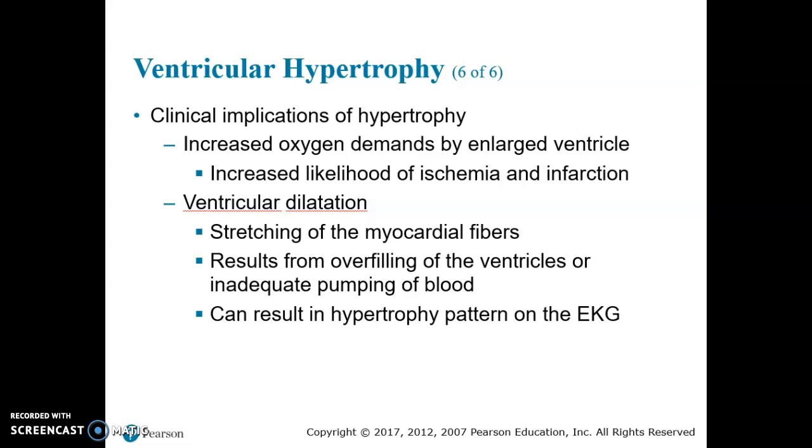I want you guys to go through and do these practice strips 1, 2, 3, 4, and 5. Take care in looking at these practice strips, and if you have any questions, reach out to me. The answers to these practice strips, again, are in the back of the book. But the big thing that we need to look at is that QRS complex when we're speaking of ventricular hypertrophy, because that tissue is enlarged and it's abnormal.